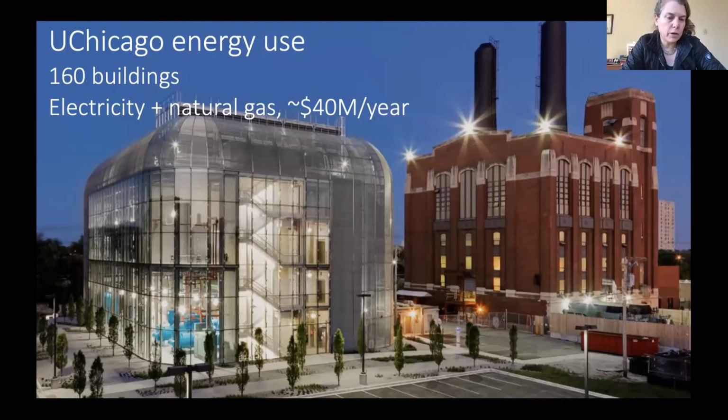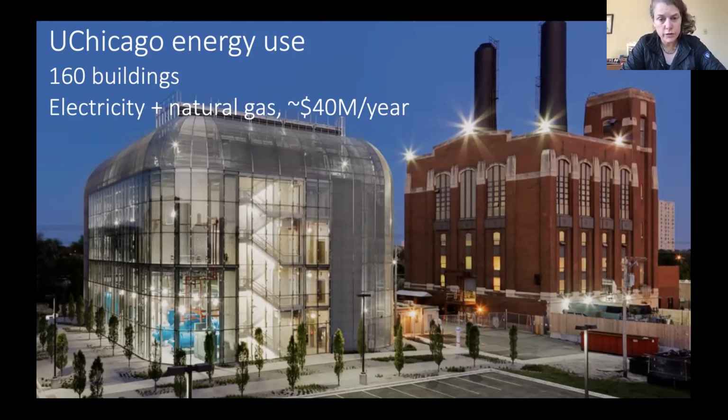I'm starting with this slide, and if we were in a room together, I would ask you what these buildings are. If you're interested in environmental issues and you don't know what these buildings are, then that tells you should walk around campus more, because this is an old steam plant and a new steam plant, down by 62nd Street. These are the buildings in which the university burns natural gas to make steam. All of the heating of the campus happens in this building and one by the football fields, where we burn natural gas, make steam, and circulate it around campus.